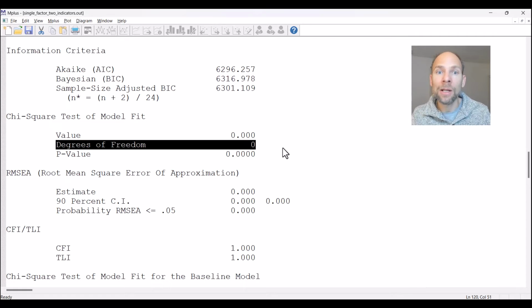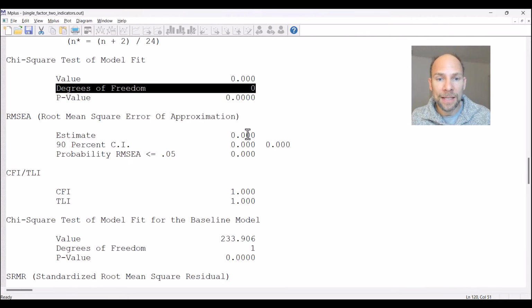It's not testable here with just two indicators, which is a downside. So you cannot test whether the assumption of essential tau equivalence here really is reasonable. This would have to be a theoretical assumption saying, for example, these indicators have similar metrics, they come from the same test, maybe they are parcels or subscales from the same test, and the assumption of essential tau equivalence is therefore reasonable. So here the justification would have to come from theory rather than fit testing, because a saturated model by definition always fits perfectly. It cannot be tested against the observed data.